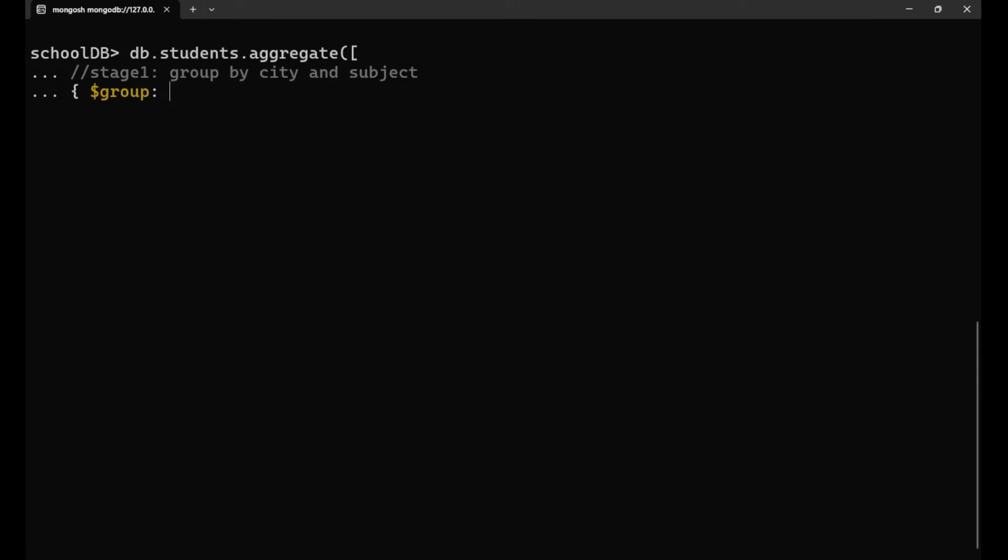Inside it _id, and since we are going to do multiple grouping, we will write city as $city, comma, subject as $subject. Fine. Now put the comma and come to the next line.